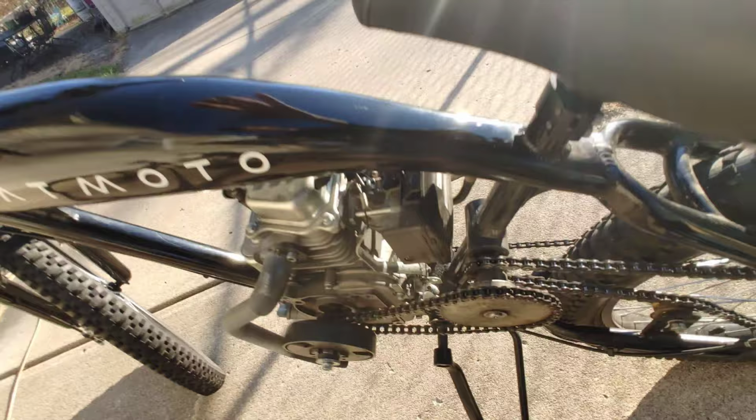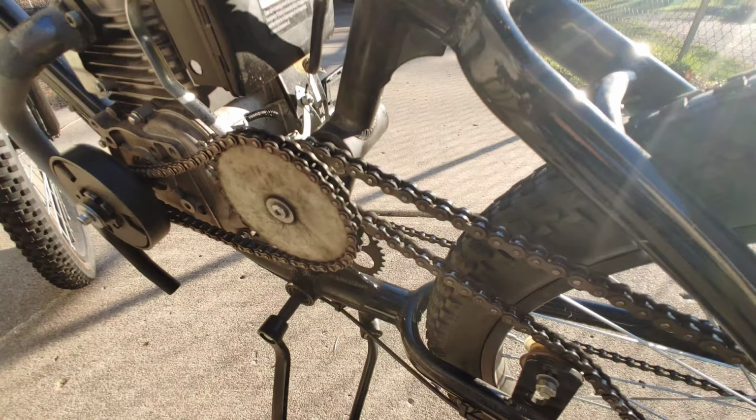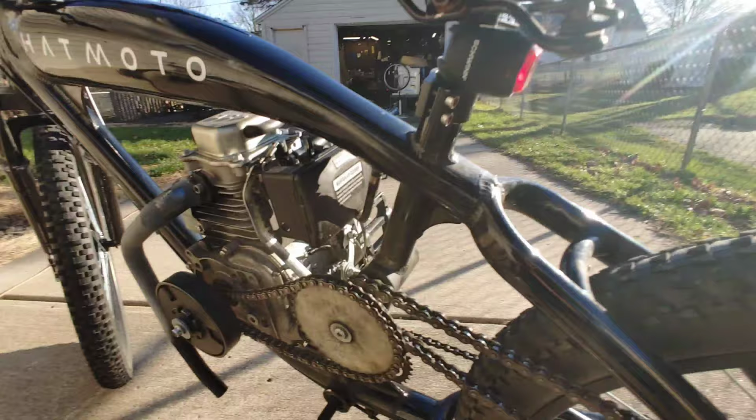I did the governor delete mod, which I tried a couple different pieces. You can see wire actually ended up being the best option. I tried different clips and brackets to really make this arm move back and forth and prevent it from shutting off the carb at top speed. So wire actually turned out to be the best, and there's YouTube videos on how to do that.